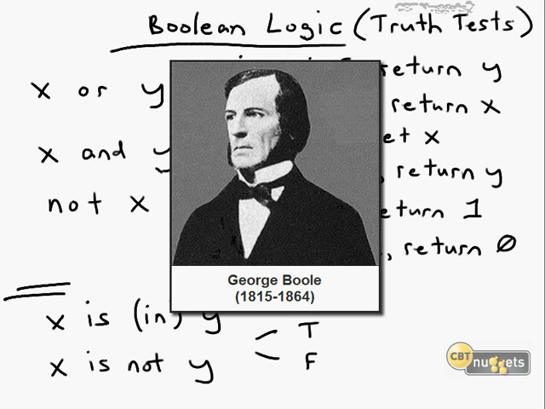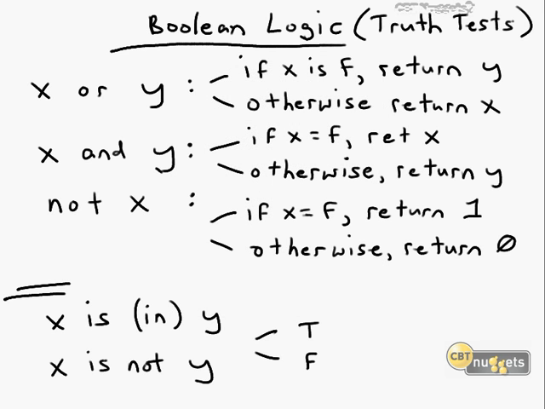We have to remember how important Boolean logic is. It's the basis of modern digital computer logic. And the way we're looking at it at this point in our Python program is that two names or two expressions can be ORed, ANDed, and NOTed. Now there's more than that to Boolean logic. We're just getting started. Basically, the OR construct says that if X is false, return Y, otherwise return X.